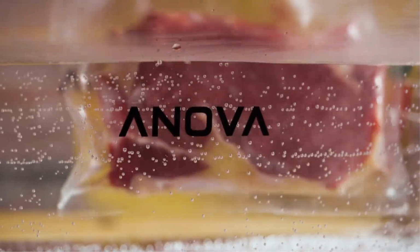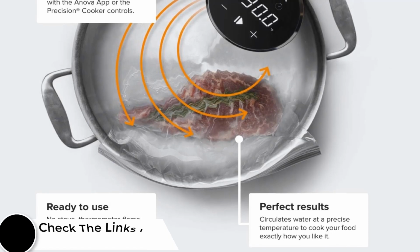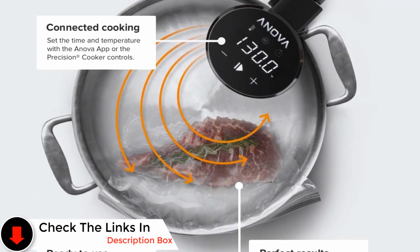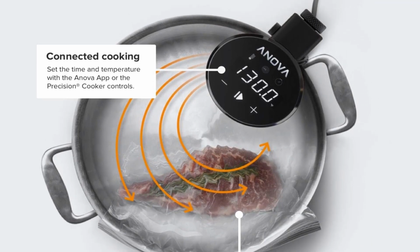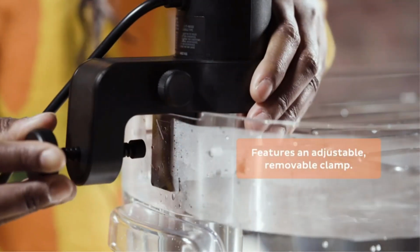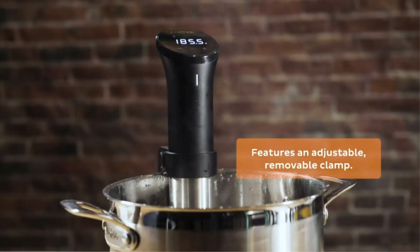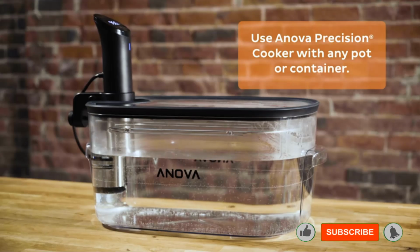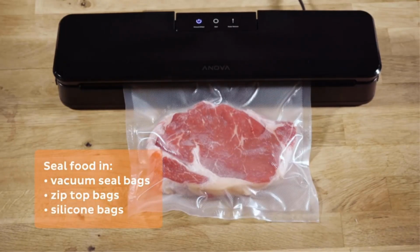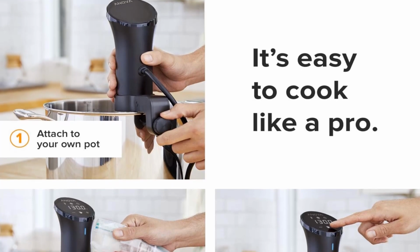Be it a stockpot, large bowl, or plastic tub, you can create a complete sous vide setup wherever and whenever it suits you. This intuitive machine handles all the work automatically, circulating water and maintaining the precise temperature and duration necessary for achieving your desired results. Imagine prepping in the morning by adding food, water, and ice to the container, letting the Innova kick off the cooking process at the optimal time for a perfectly timed dinner upon your return.